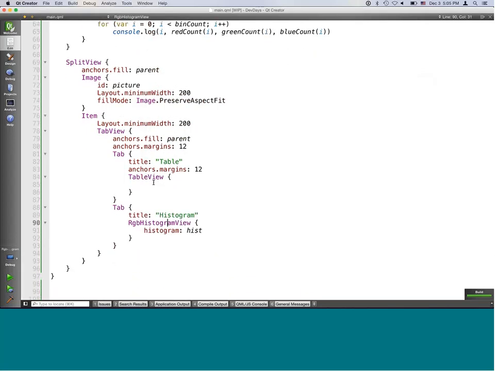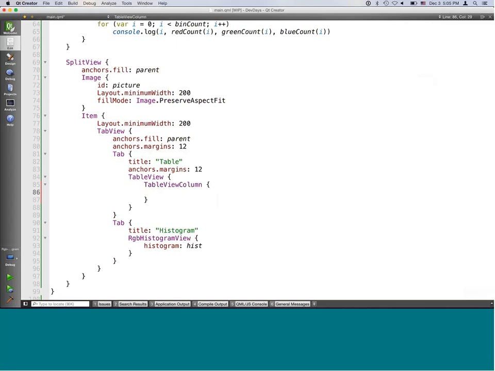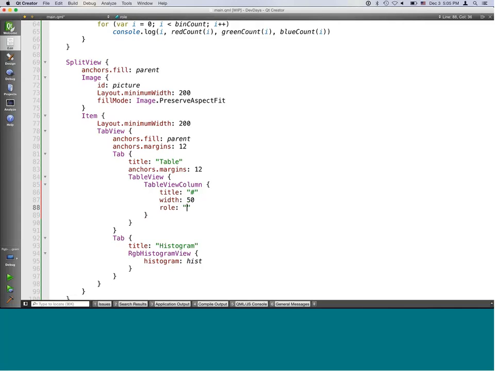So table views are basically just list views with columns. A table view is not something you're going to use to implement a spreadsheet. It's not designed for that. So what you want to do is just define which columns you're going to show in this table view. The first column, the title, we're going to use this. Let's give it a width of 50 pixels, and it will try to get a model and then fetch a role from it. So for each row in the table view, we assign different roles into each column. So the role for the first column is going to be the number.